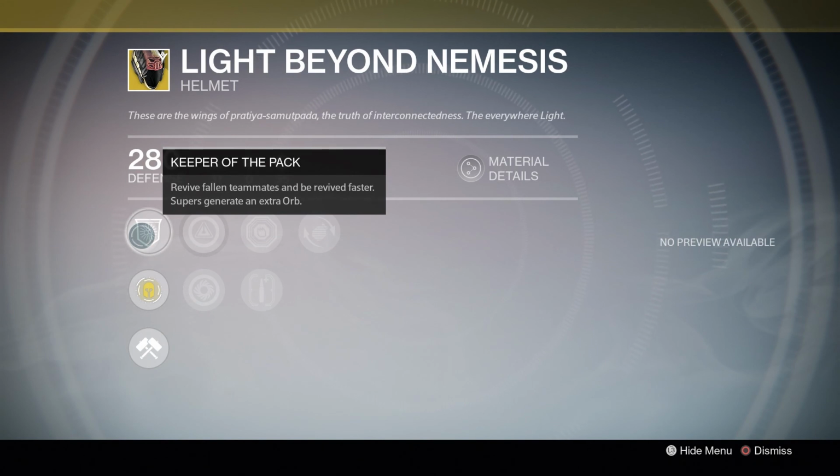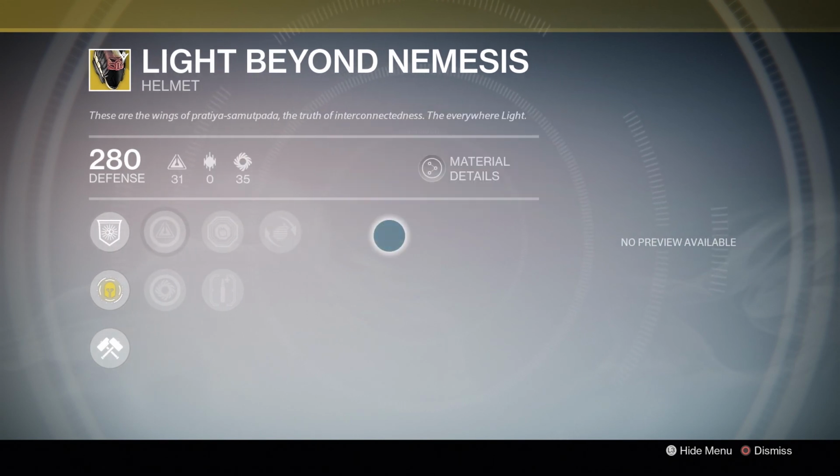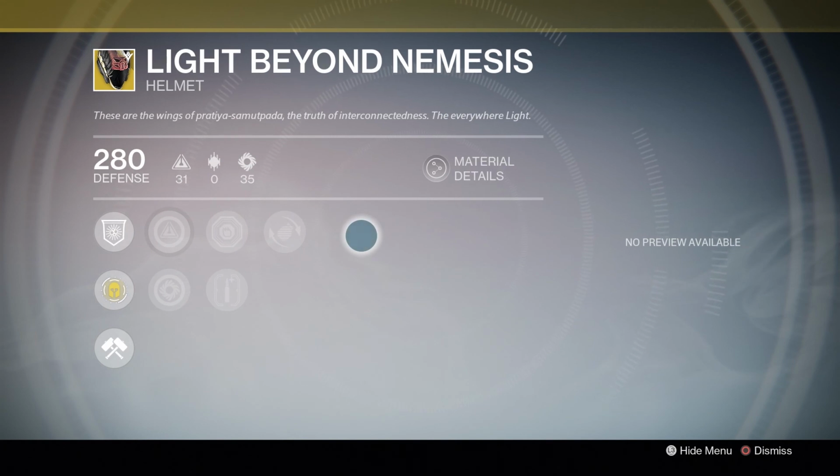Supers generate an extra orb. This is just one of those exotics that everyone should get. It's not really all that exciting, but it is useful in any kind of intensive team-based event, such as Prison of Elders or say Trials of Osiris. This is especially useful in Trials of Osiris.